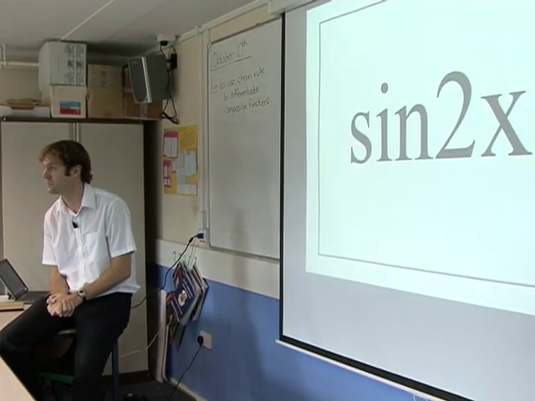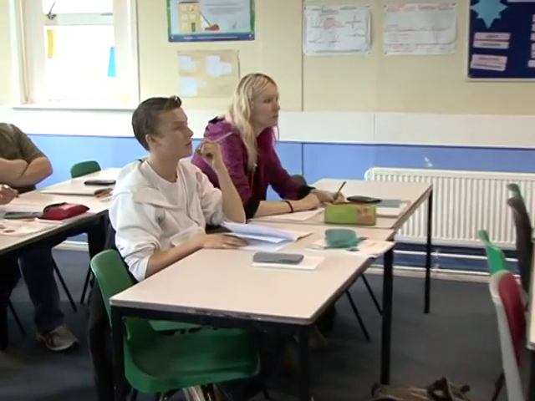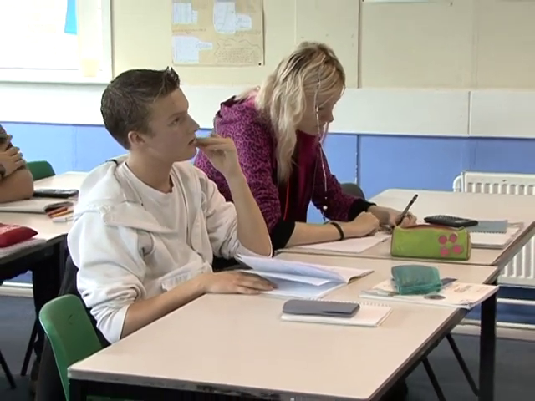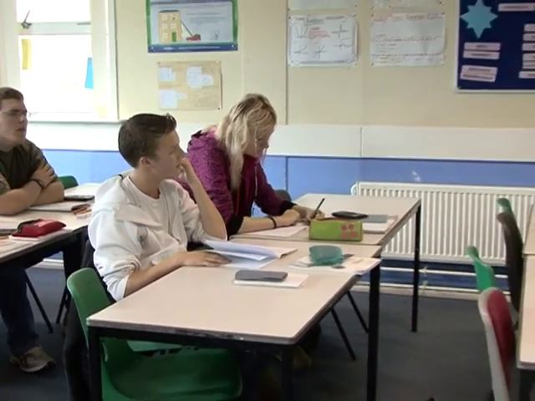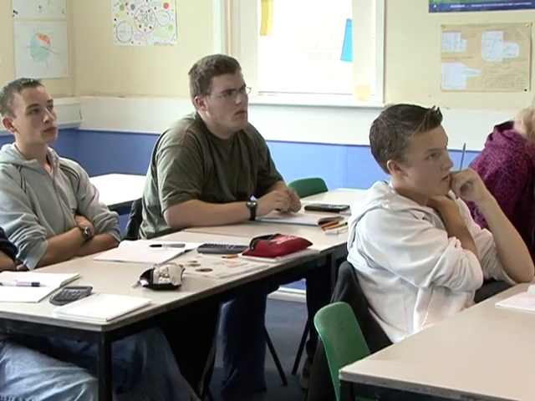Well done. Okay, so we've got a trig function up here, sine 2x. Is that a composite function? Yeah. Explain. So it would be y equals sine of u, and then u equals 2x. Excellent. Well changed there. Yes, those are your two components, sine u and u equals 2x. And the only function in there is tan x. Yes, the only function there is tan x. Ln x squared? Yeah. It is. There's no other way of defining ln x.